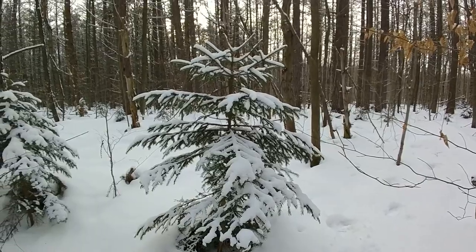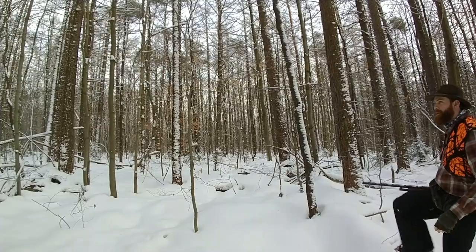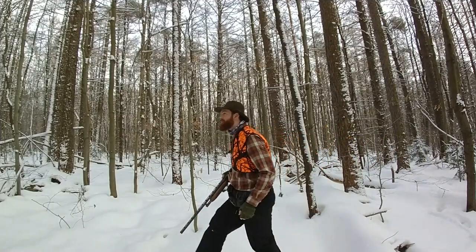So far, not many tracks, but you see Todd out there in the distance. The two of us are gonna start walking and see if we can't spook anything up. Well, we haven't seen anything yet. Todd's just finding a spot to sit, see if anything comes by. I'm going to make my way over to the camp and get the fire going, get some firewood set up before I run out of daylight.